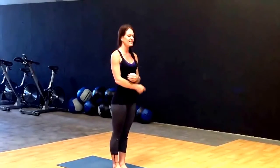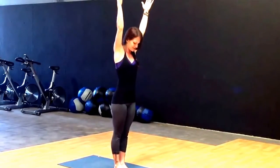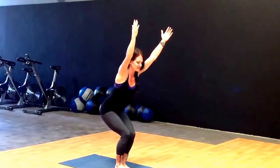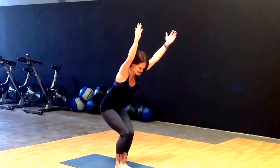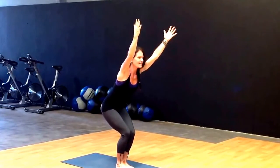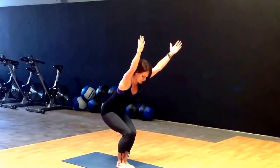So to begin, inhale, arms come up. And as you exhale, bring your feet together. Bend your knees as if you were sitting in a chair. Tuck your tailbone under and take a look. You should be able to see all 10 toes. Inhale, getting long. And as you exhale, sink even deeper. Feel this in the quads.